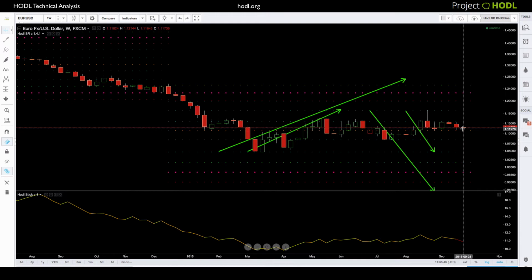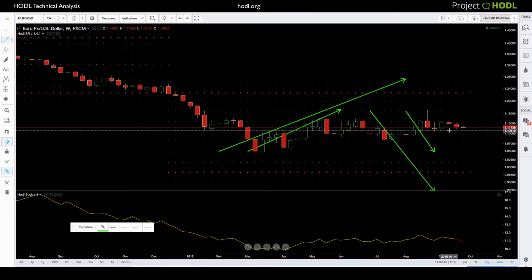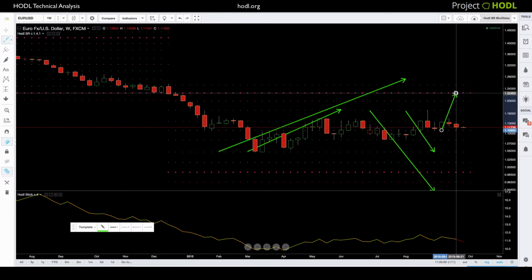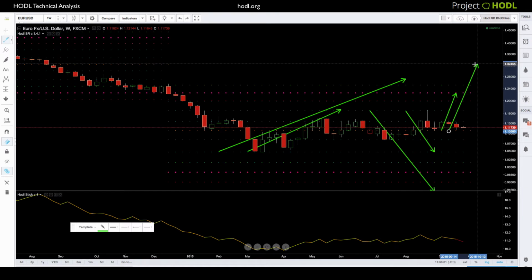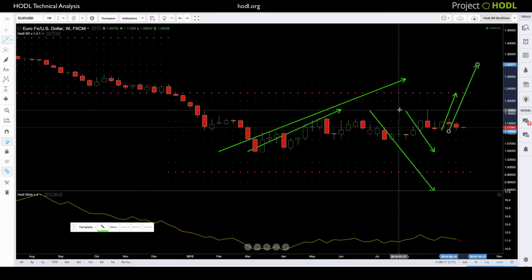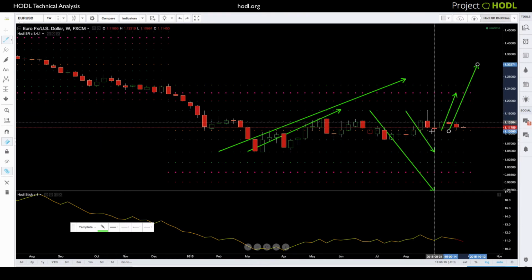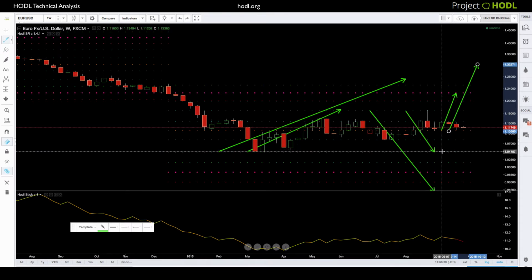And we can also already define the targets to the upward. So let's just create a half move up, which is up to the main level, and full move up, which is going up to here. So if this 50% level proves a strong support, we might go up, but otherwise we are still bearish, we are still in a down move. So we must complete and come to this level.